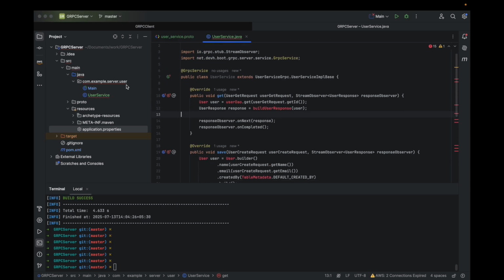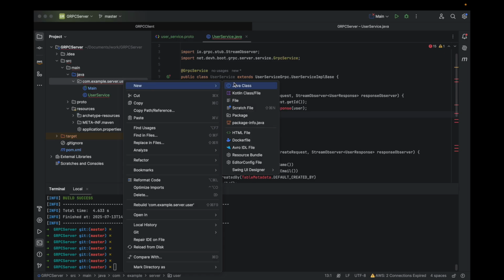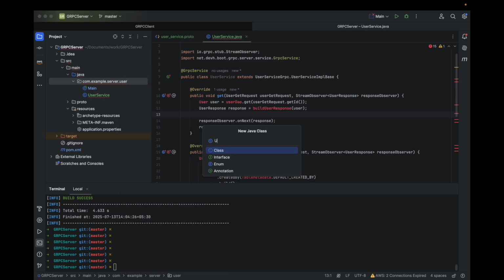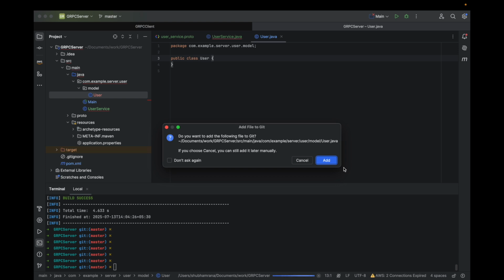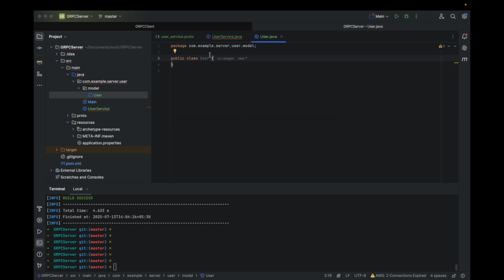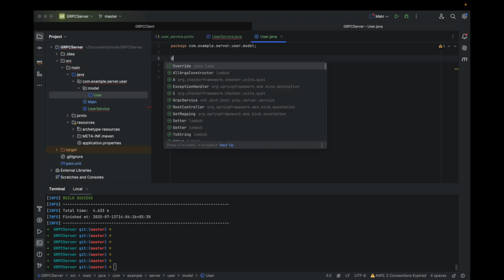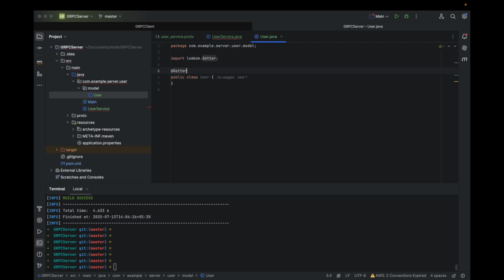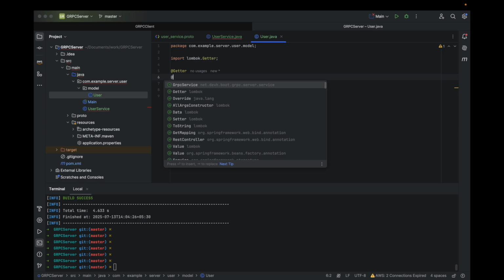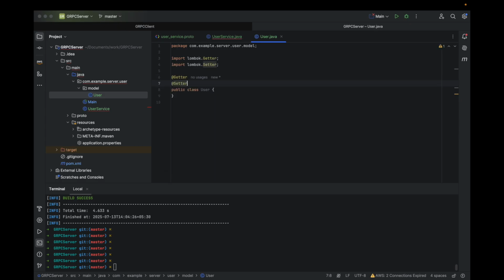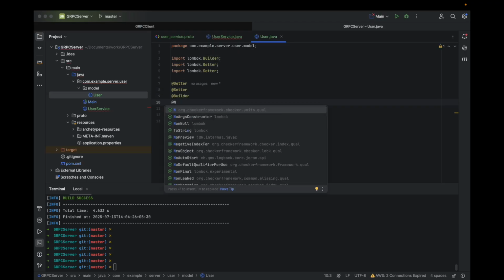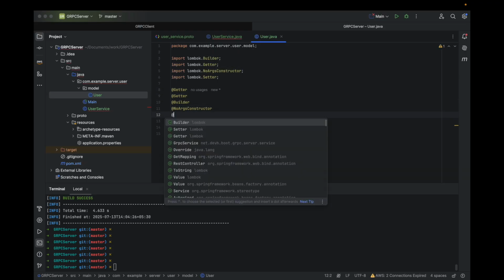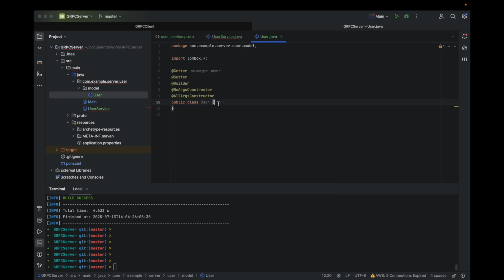Let's first try to create a model user object. Let's name it model.user, and we'll add the Lombok annotations: getter, setter, builder, no args constructor, and all args constructor.